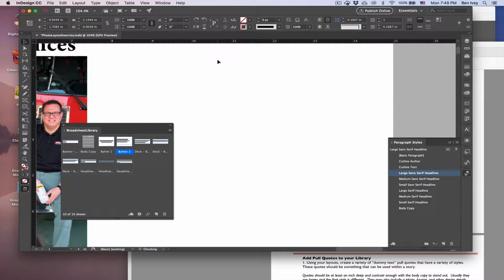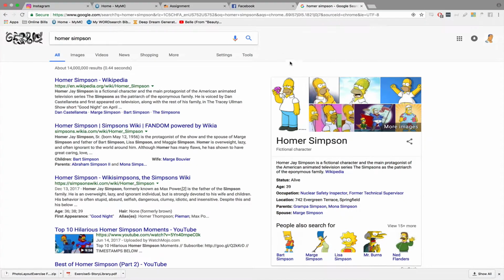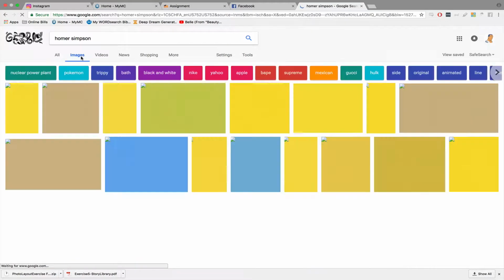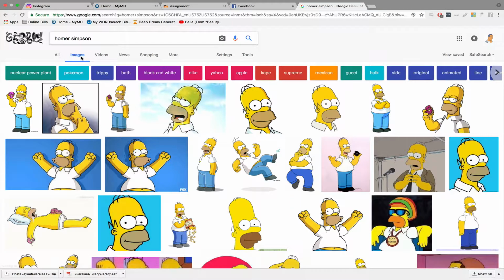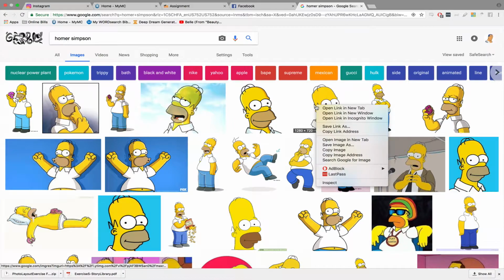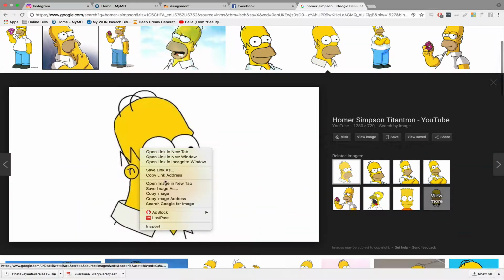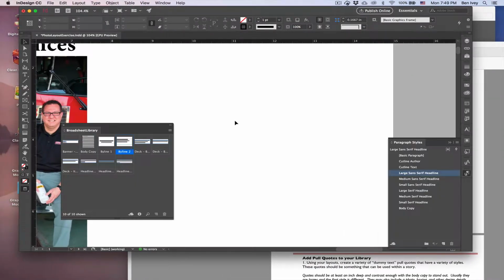If you want to add a photograph of someone, so let's jump into our web browser. We'll do a quick search for really any dummy image. You don't even have to have a picture to work with. I just use this as a good example. You can have a blank image to pull from. But let's copy this. Jump back in.